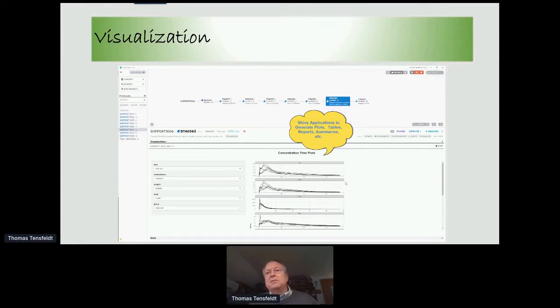This is a simple demonstration of a spaghetti plot that we use for demonstrating the capability. But these Shiny apps can be as complex or as simple as you need them to be. We can generate plots, tables, reports, and so on and so forth. This particular use in this part of the application is basically to get a view of the data, and this could have any number of different types of plots and summaries to support that. This is what we have at the moment, but we're working on more enhanced apps going forward.